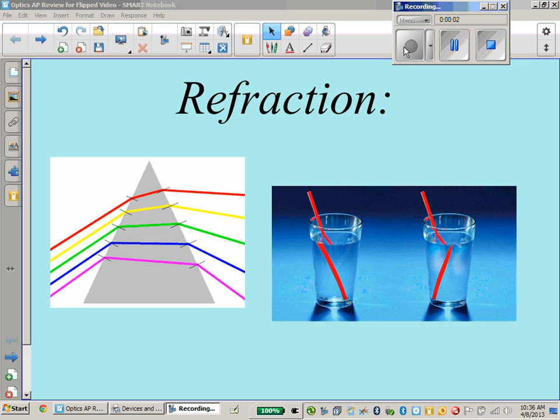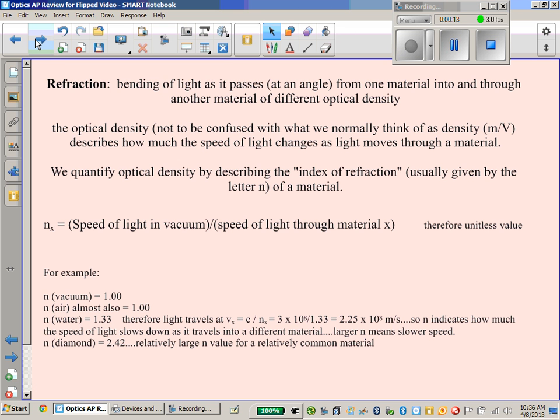Okay, today I want to take a minute to remind you about how to do refraction. Remember, on Tuesday, your sub is going to have some refraction problems for you to work on. This is all review from last year, so nothing is new. Very quickly, I want to refresh your memory.